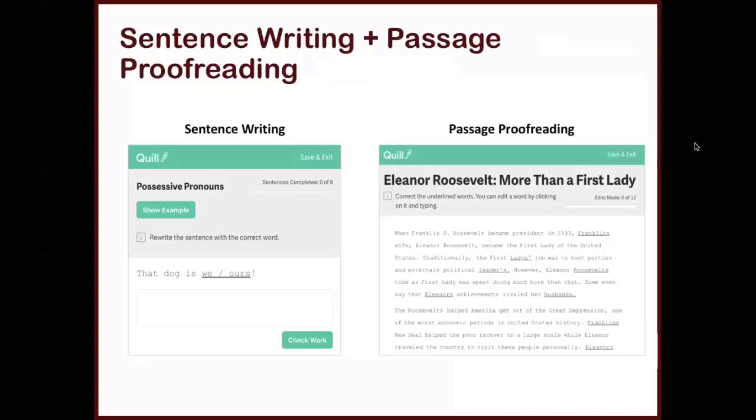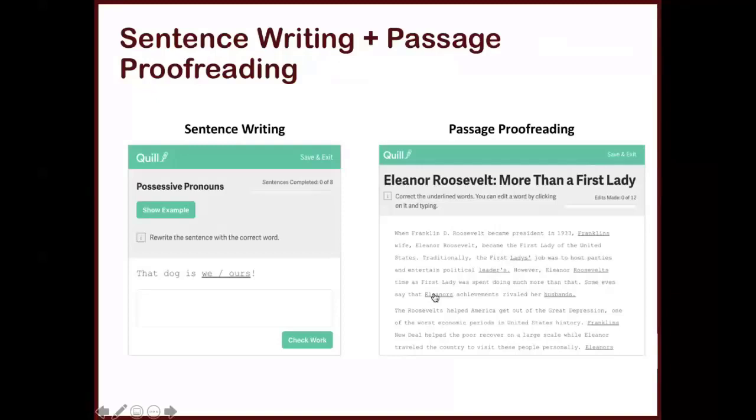But then there's a passage proofreading topic where you see that the learner is, in this case, asked to find a series of, I think it's 12 edits within the passage. And in this case, it's one that's a little bit lower level. So they underline, you'll see where they're going to be making the edits. At higher levels, it actually doesn't provide that. And what's really interesting is, there might be 12 edits that the student is responsible for finding. It's going to give them feedback on everything they do.